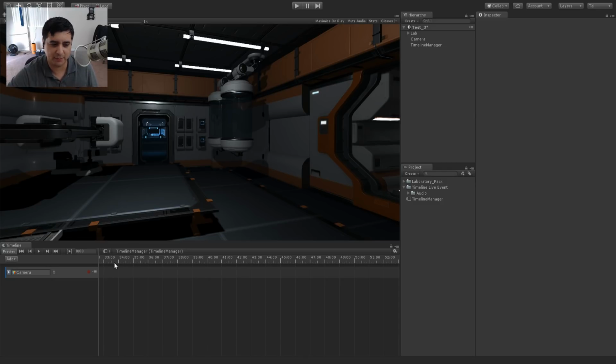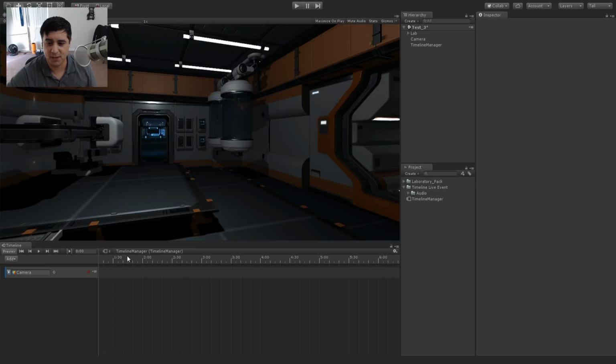But if you want to go to the very beginning, you want to click on this button right here. It'll take you to the very beginning. You can also go to the very end as well. Let's also take a look at how we can modify this. Right now it's currently set to use seconds. This first number right here is the second mark. If I scroll in a bit, you can see it starts turning into 130. This second number right here is the frames. So right now we're using 60 frames per second.